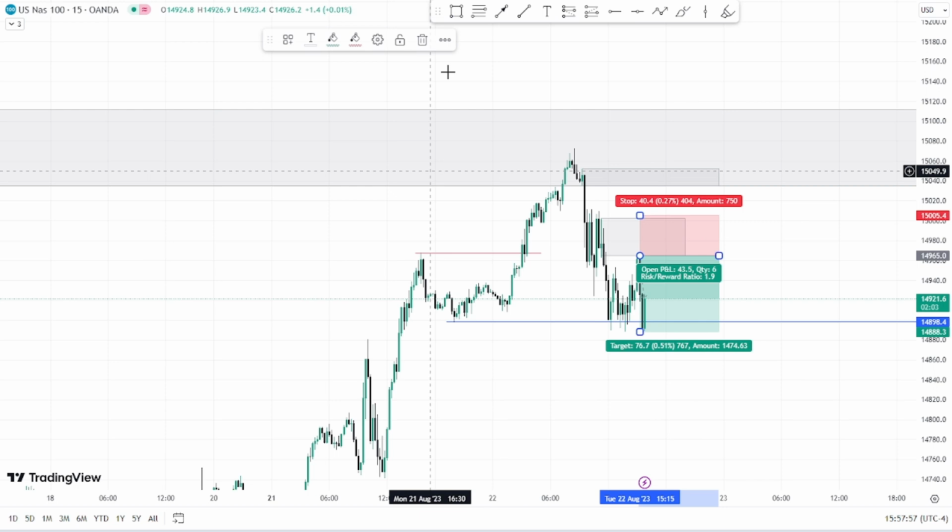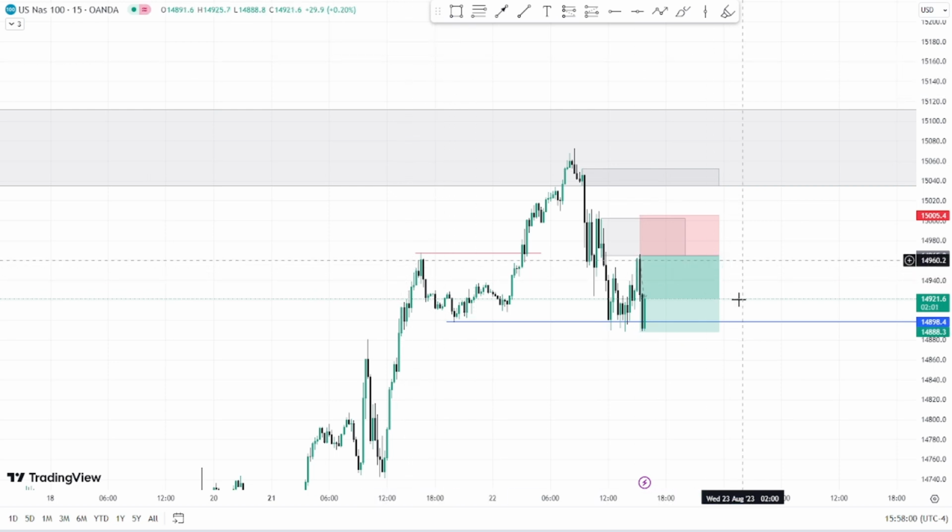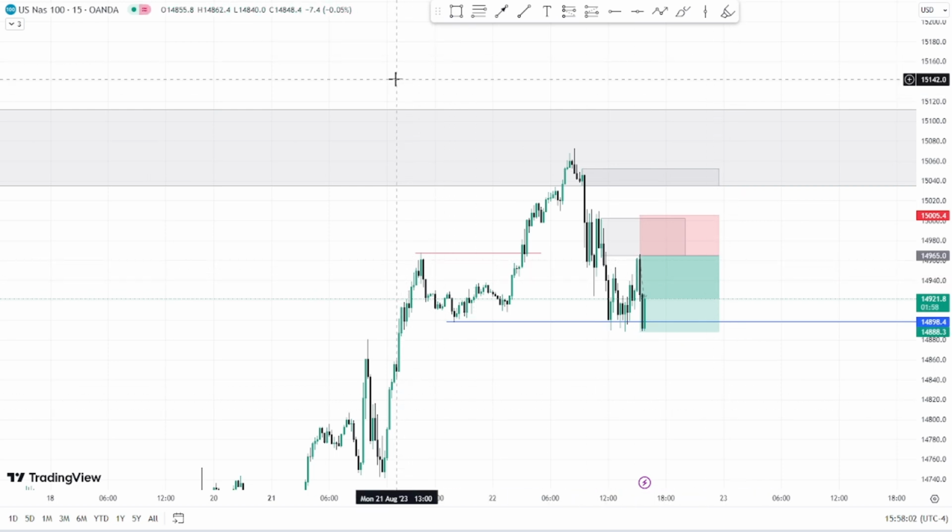So this is how you can just try and monitor price action. I'm not saying go ahead and execute a trade right now and do things that you maybe do not fully understand. But what I'm saying is that it has indicated to us on the 4-hour time frame that Nasdaq is currently going to the downside. We do not know how long it will go to the downside, but for as long as we follow price action, we will get a better understanding of what the market is doing. You know what I mean?